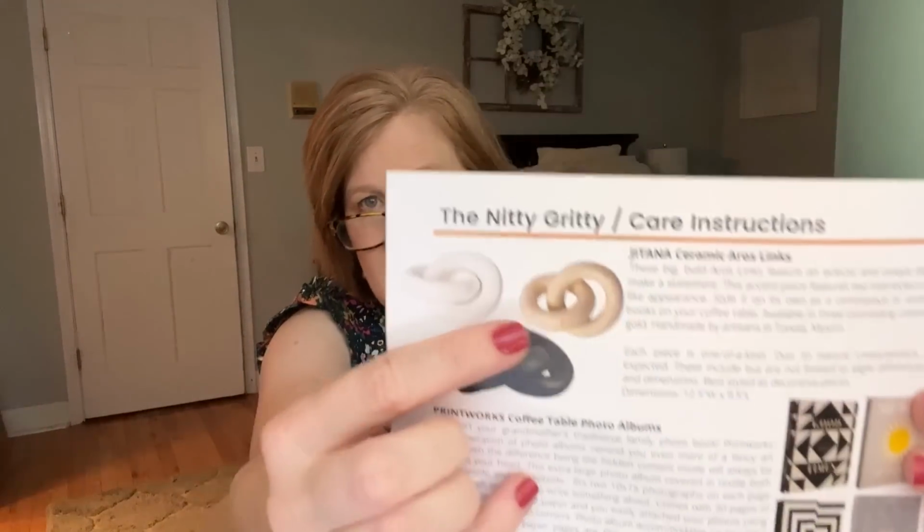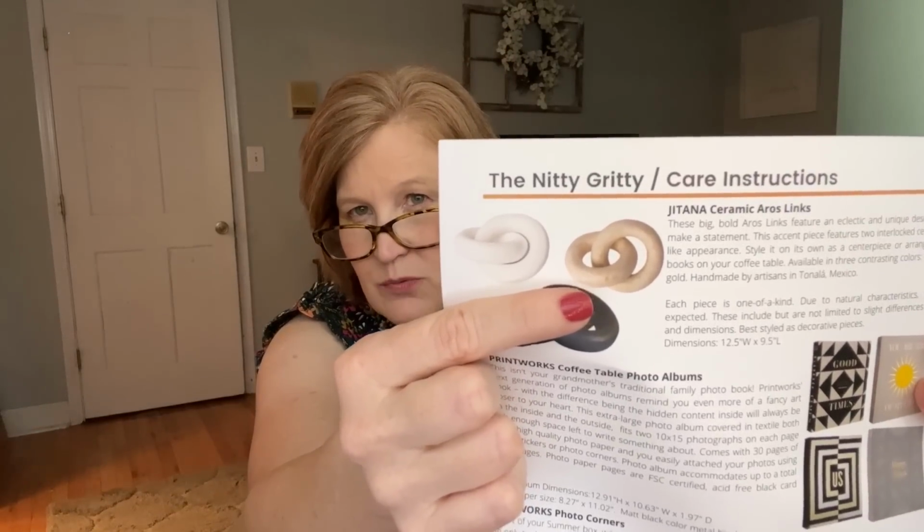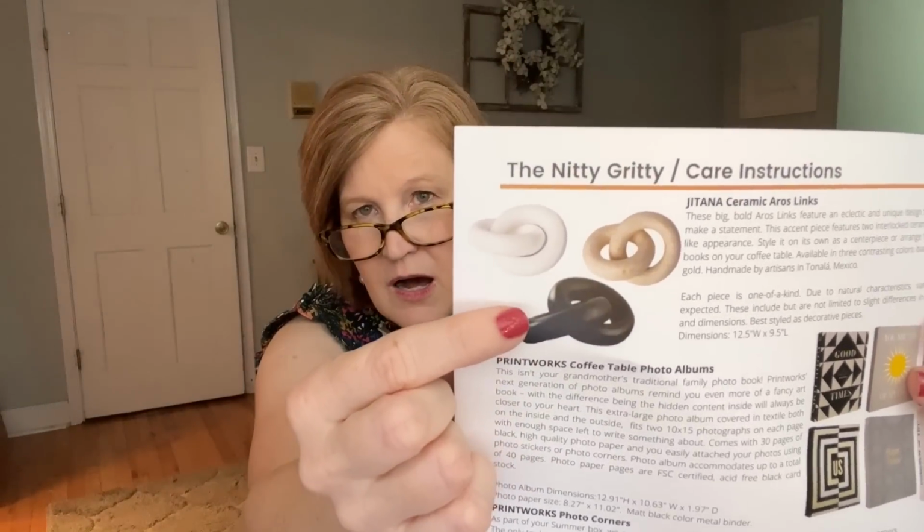Now, if you're an annual member, you got to pick the color. They came in black, white, or something called rustic gold. The rustic gold is more of a tan. She did ask me which color I wanted, and I couldn't decide, y'all. Sometimes when you give me choices, it's too hard. So I just said, surprise me. And that's what she did. Here's the 3 colors. Do you see how the rustic gold is more like a tan color? Really, really beautiful. Maybe my favorite thing I've ever received in a subscription box.